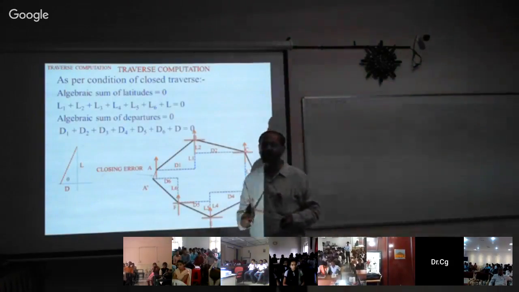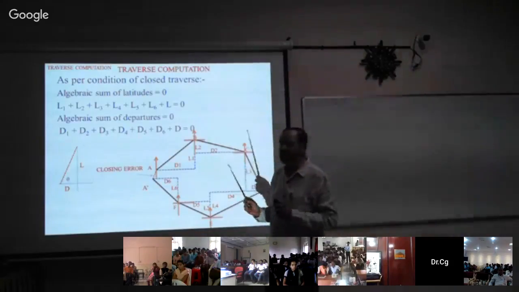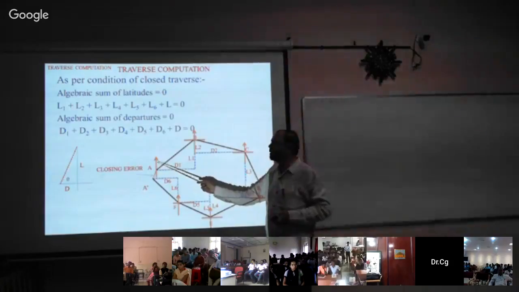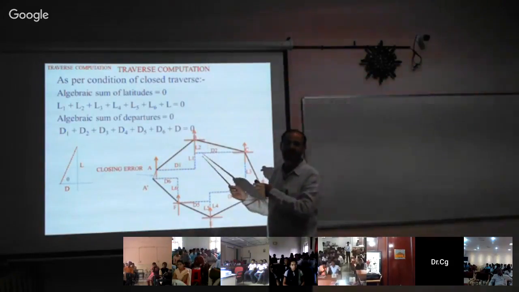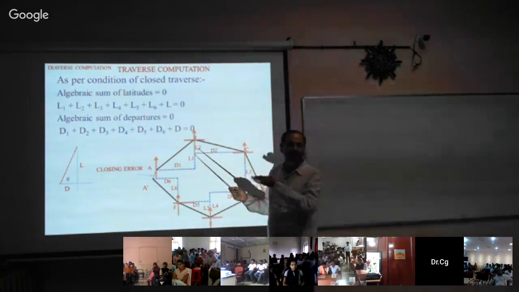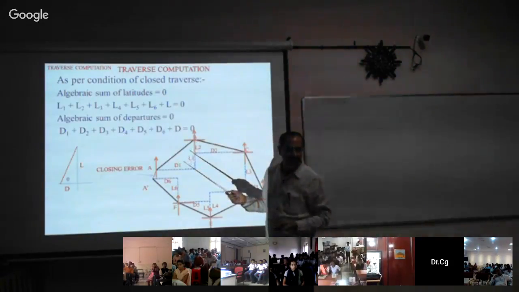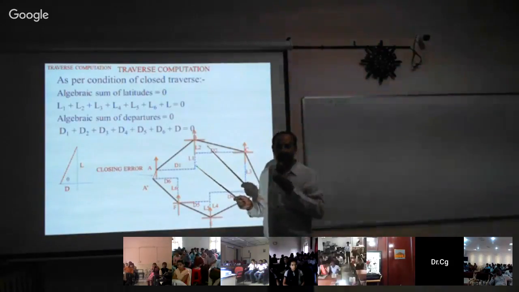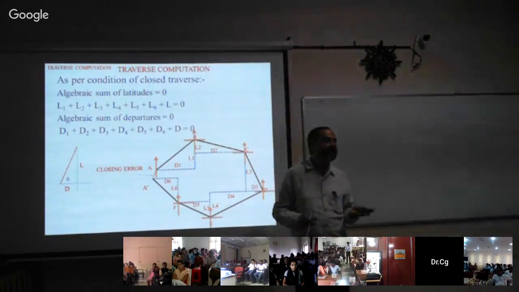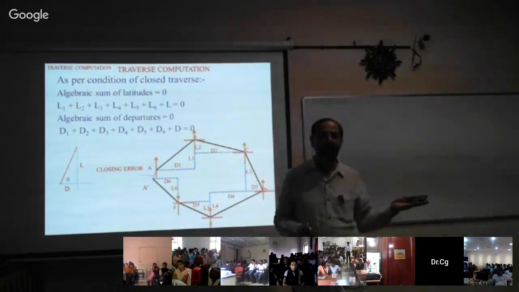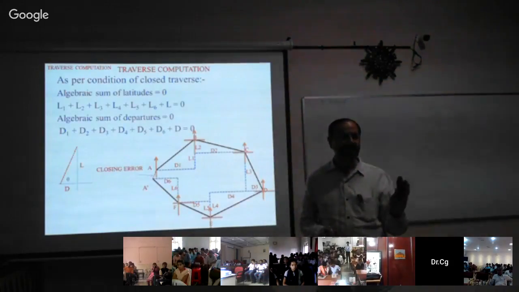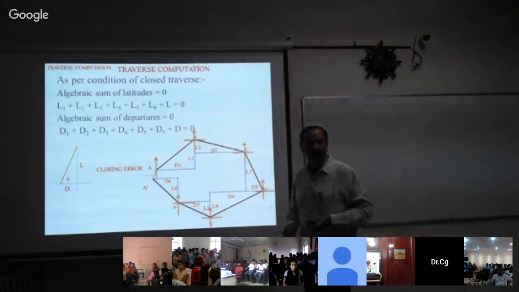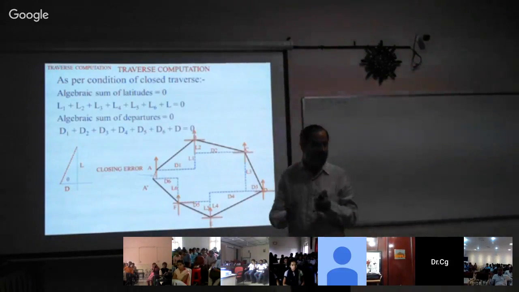But one thing you should remember: when you start doing the work from here, you consider all right side positive, all left side negative, all upward positive, all downward negative, isn't it? Eastward positive, westward negative. Adopt this method, then you will get the right answer. Don't mix it and don't change it, isn't it?